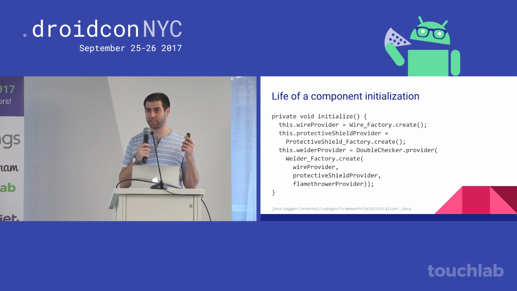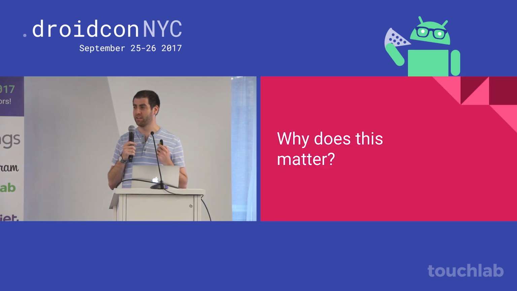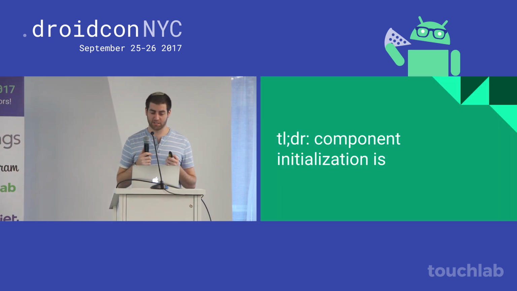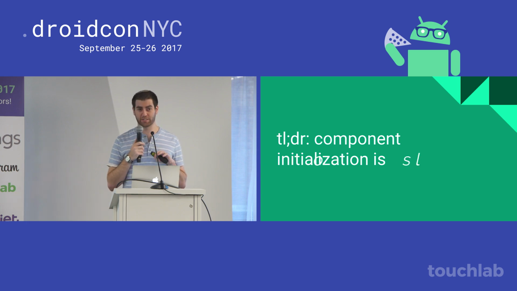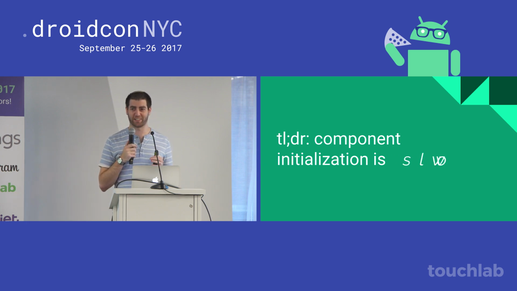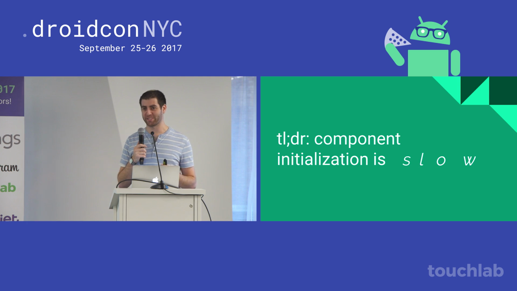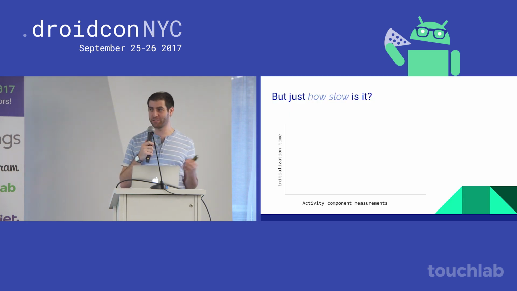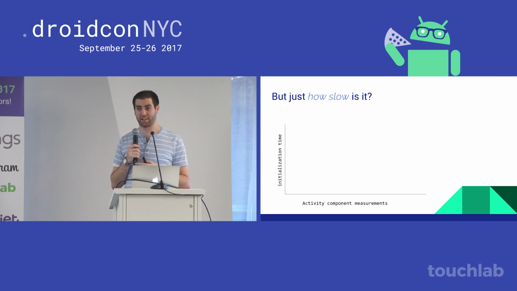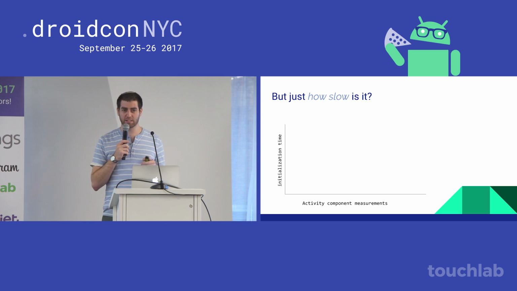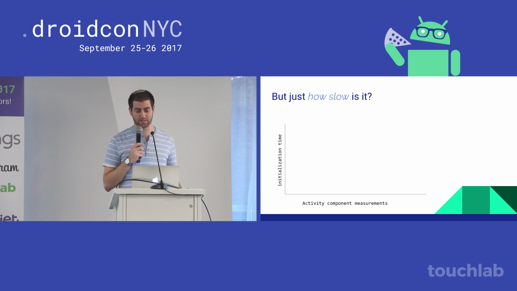And you're probably wondering, this is pretty boring, I don't really care, and why does this matter? So component initialization is very, very slow, as you probably all care about. Otherwise, you wouldn't be in this talk. You would say, oh, Dagger 2, it's effective for me. I don't really need to do any of this. And yes, we've made lots of improvements over Juice and Dagger 1, but it's still not perfect, right? So let's look at exactly how slow it is.